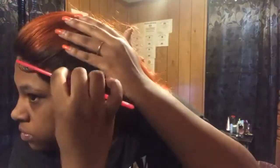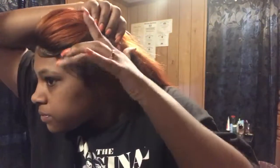So I take my red comb and my finger and basically just form that. I use the red comb as a guider to keep all the hairs in place, and then I'm going to part it off so I can grab the next section to make my second baby hair. As you see, I'm just pulling the hair down, and then I'm taking my got2b glue, and then I'm going to do that same method. I had to cut it down a little bit because it was a tad too long for me and my liking, but if you like it like that, then by all means, girl, do your thing.